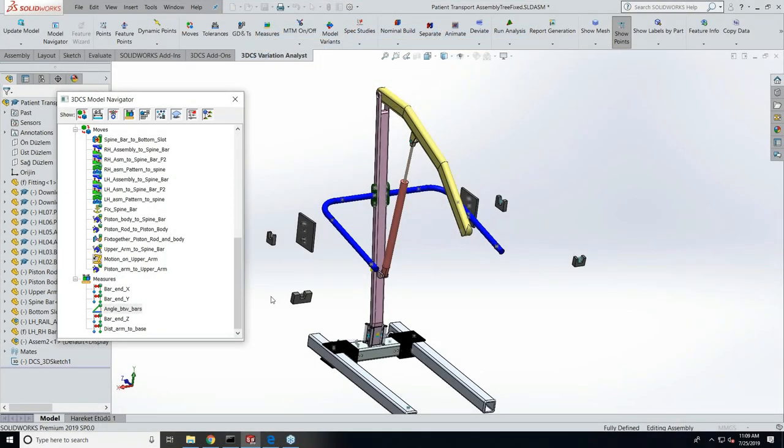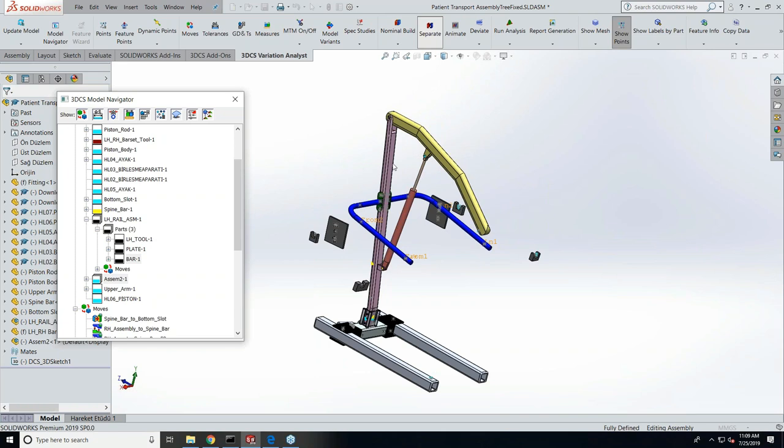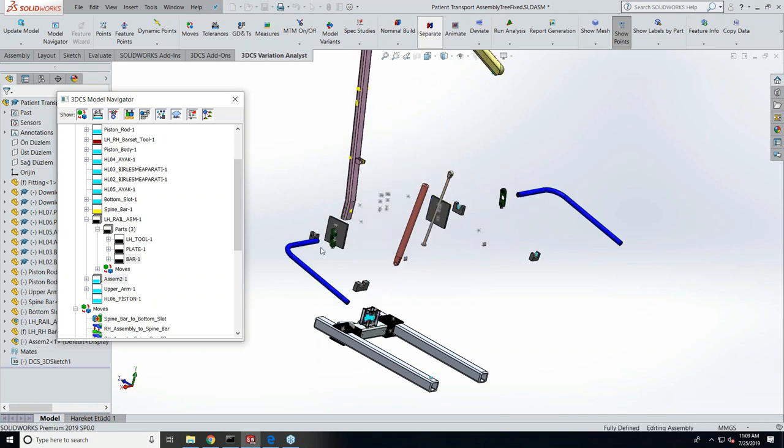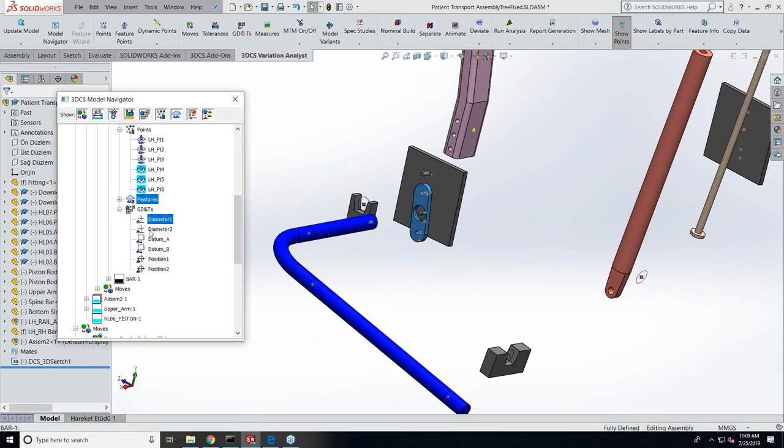Now that we've run through the assembling process, I need to get into the tolerance that I've added on the parts. So now let me separate the model. I'm going to pick this part here. If I look into that part in the tree, that's the plate, and you can see how the GD&T is saved in the part level.